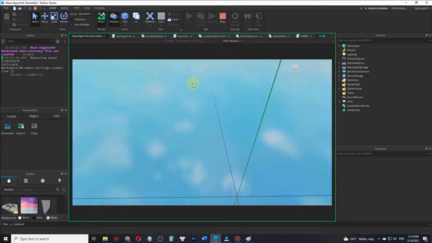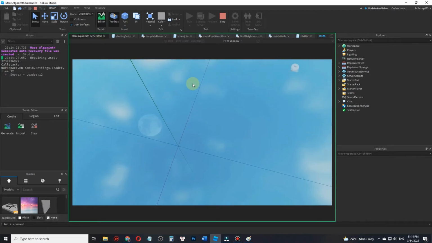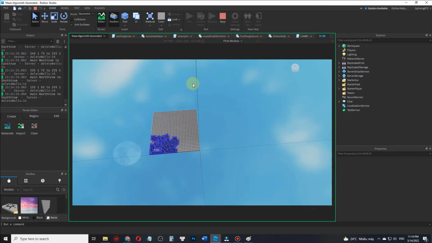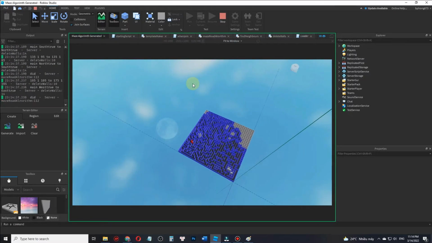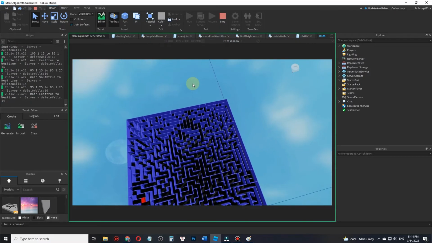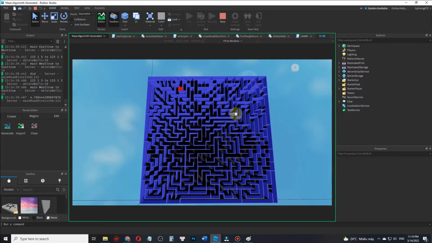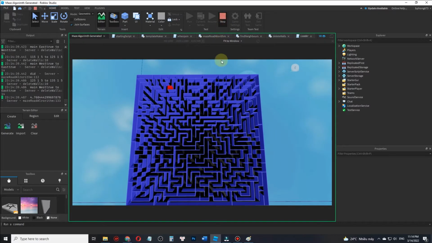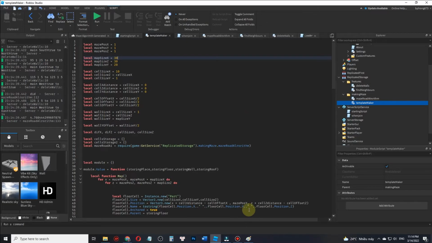Look, do you see now? Smaller size. Okay, it's beautiful. So this is my code.